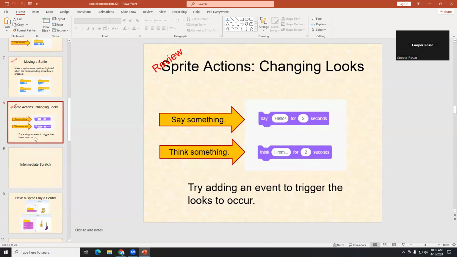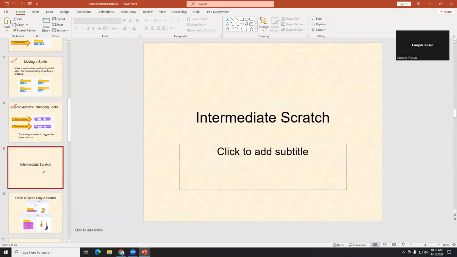And then we finished last time by doing this. Now this is not audio, but it's a visual thing. You can have the character say something. You can actually have them say something, you can record something, or play sound. But in this case, say means you get a balloon showing what they're saying, or it's a think bubble, a thought bubble. And you type in there what you want them to say. And again, something triggers that, and that's kind of cool. And you can say how long it's going to go.